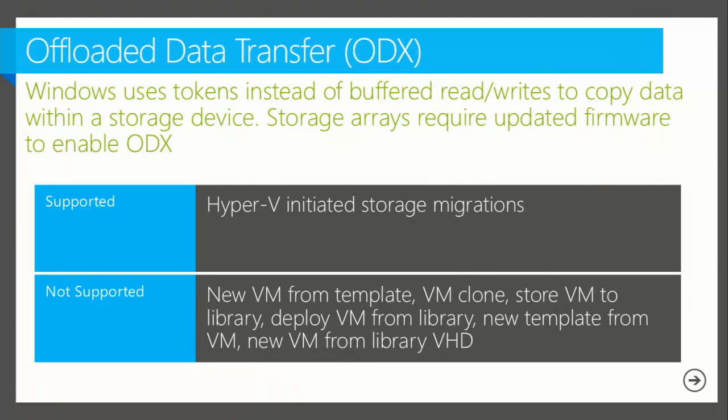From a Hyper-V perspective, storage live migration takes advantage of ODX if it's available. VMM, however, does not. It's an integration that we didn't do for SP1, and the reason is that we use BITS, the Background Intelligent Transfer Service. This transfer service copies data for us from point A to point B, but it's not ODX aware. It doesn't use the copy file APIs on the platform. So any one of the transfer options in VMM today is not optimized. It's not there today, but it's something we're working on for a future release.